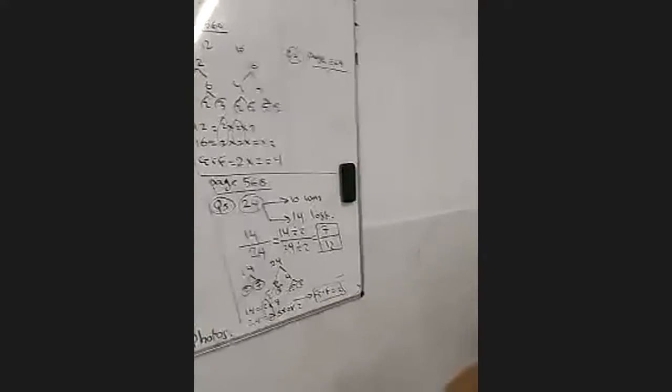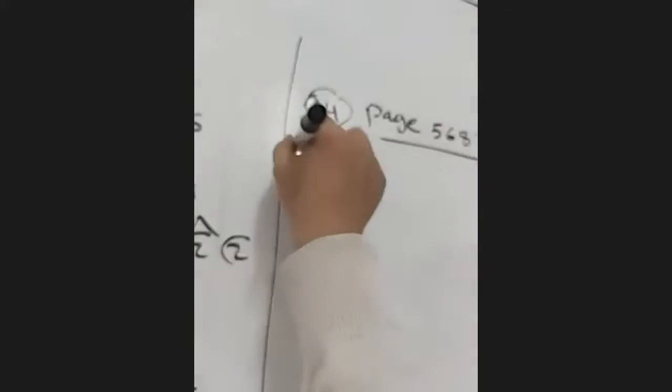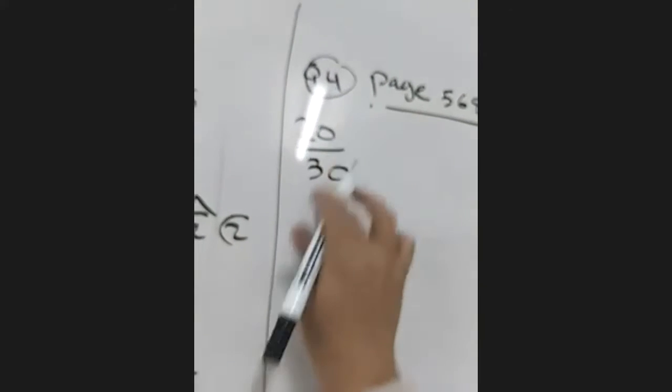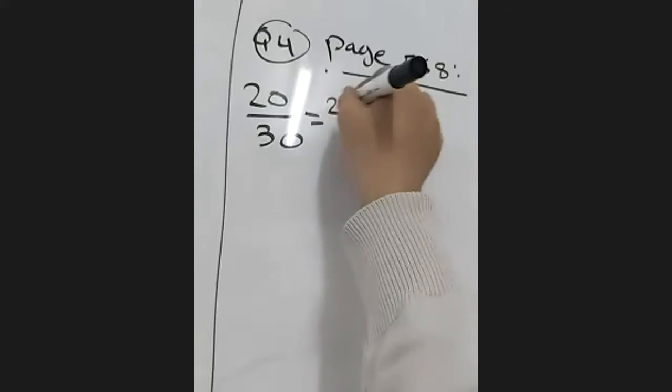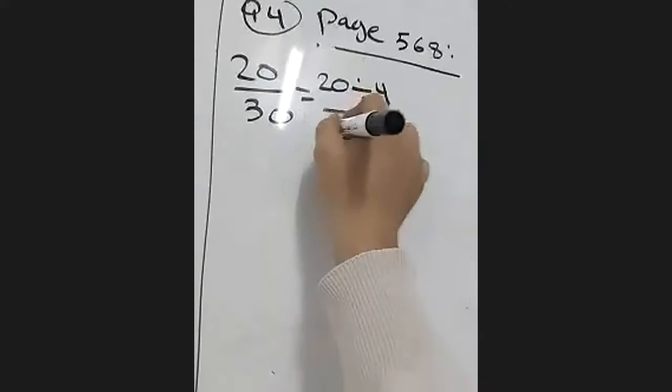Find the error. Nicholas wrote the steps below to simplify the fraction 20 over 30. Melanie divided the numerator and denominator of 20 over 30 by 2 to write the fraction in simplest form. Explain and correct the error that each student made. Now, the student made this one, 20 over what? 30. He divided the 20 by 4 and the 30 by what?